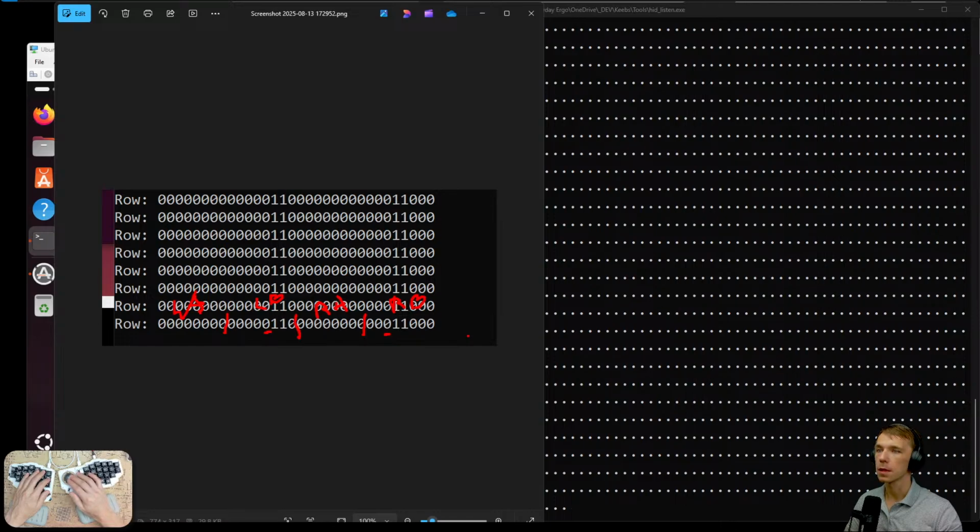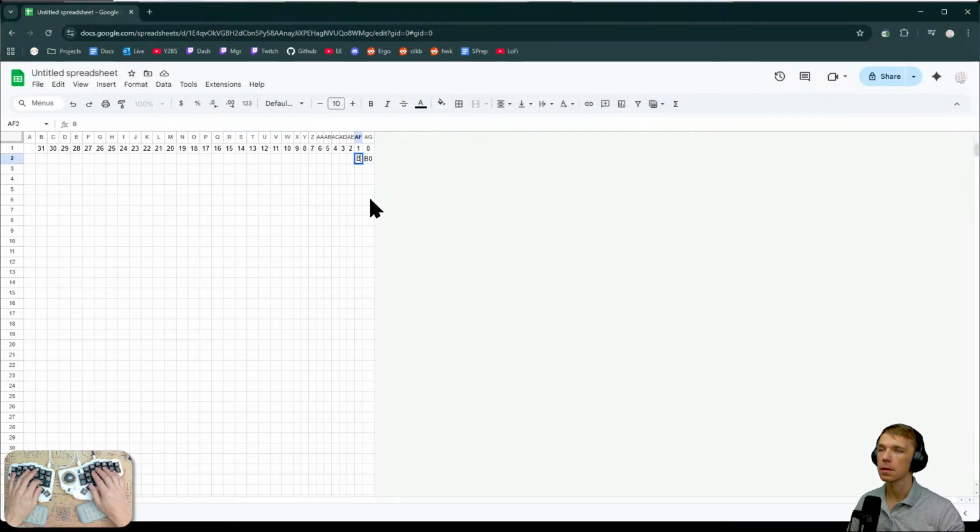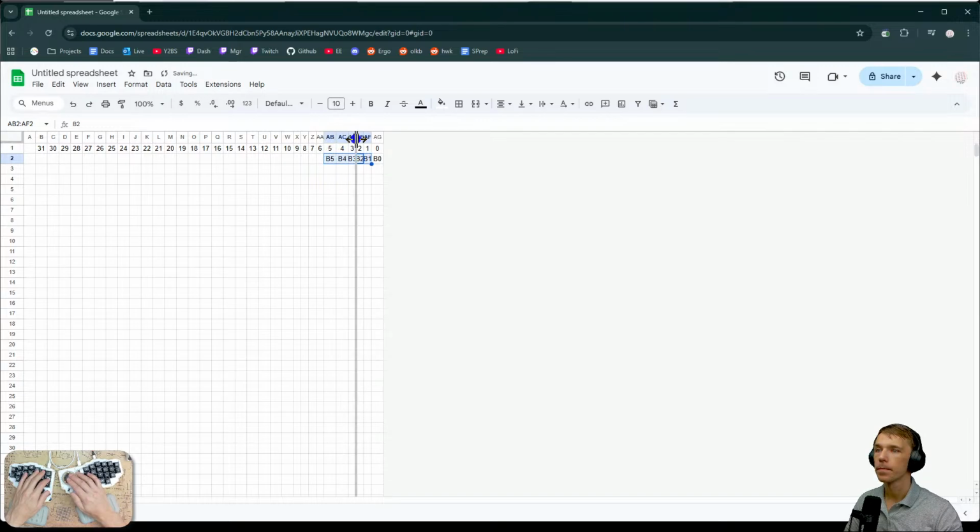So this is the encoder. Okay, so B1, B2. I wonder if it's smart enough. It looks like it is.